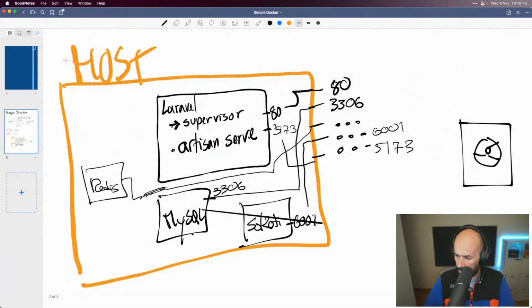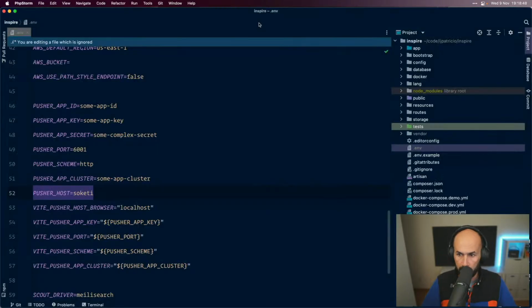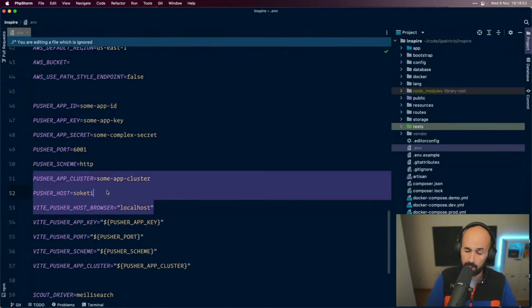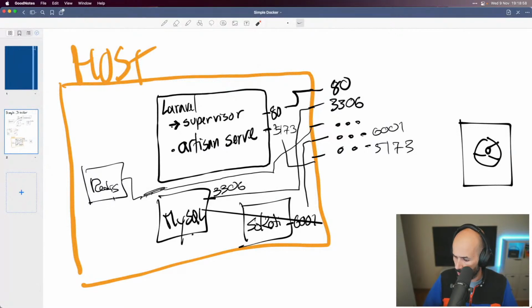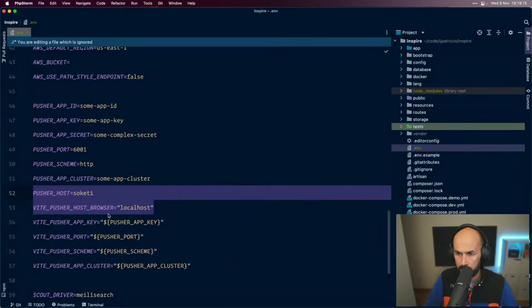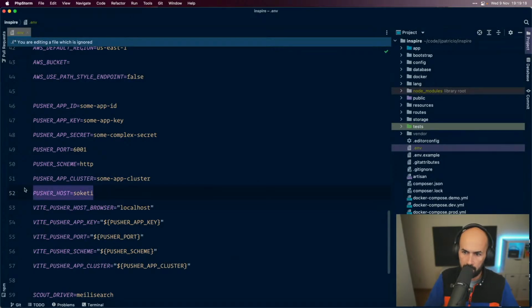Okay, so Soketi needs to be approached in localhost, at least the current setup, right? When Laravel wants to send some payload to Soketi, it can use the internal network, right? So the host will be the container name. So this is what we have right here.